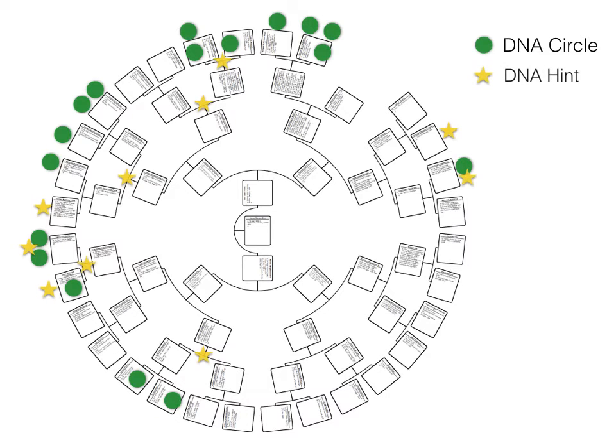I also marked DNA hints. These are for a single person. Some of them are for second and third cousins. Many DNA hints are also part of a DNA circle. They would be redundant, so I omitted the redundant hints. Did you notice anything in this chart? I certainly did.